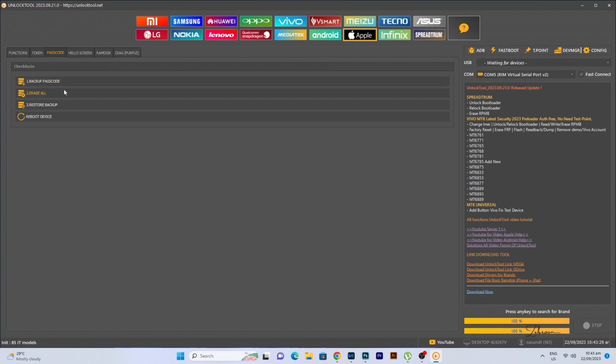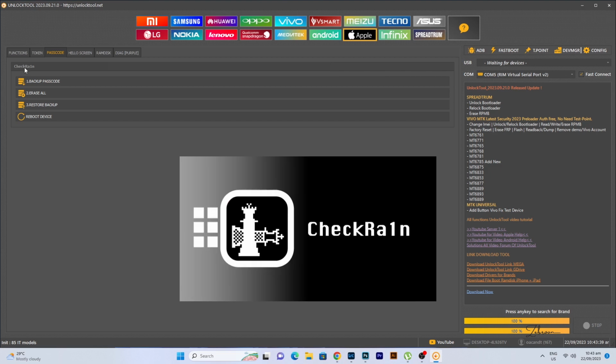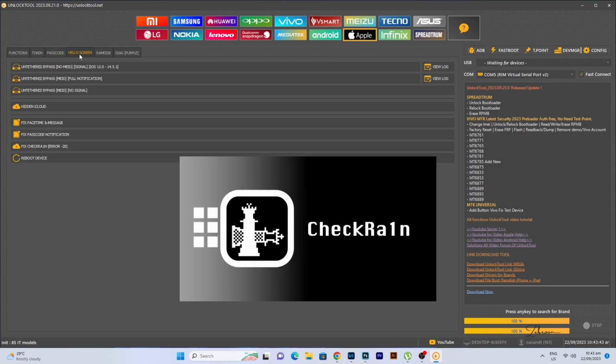Okay, so passcode mode is also for when the phone is in disable mode or passcode is on it. On this passcode mode, you need to jailbreak the phone. You need to use software called Chakran to jailbreak before you can use that passcode mode.